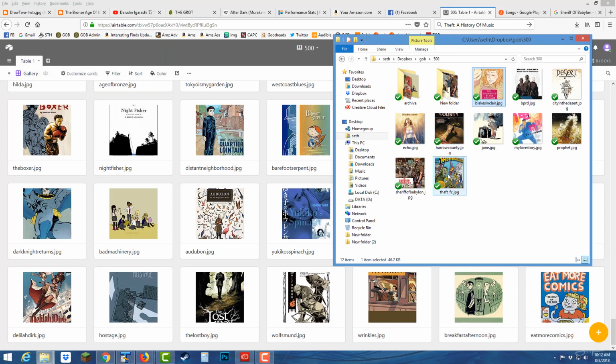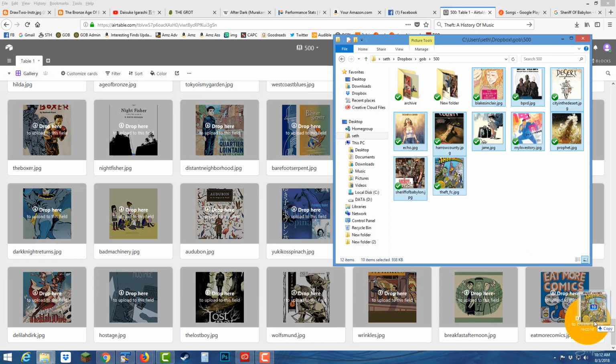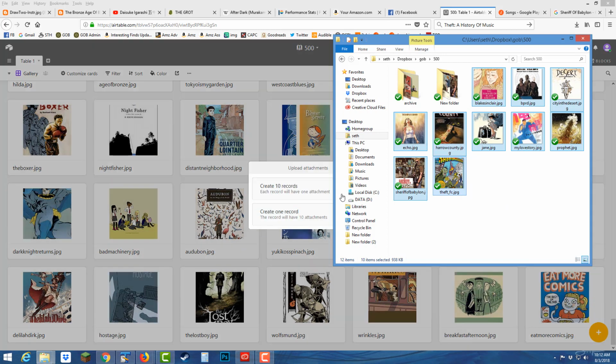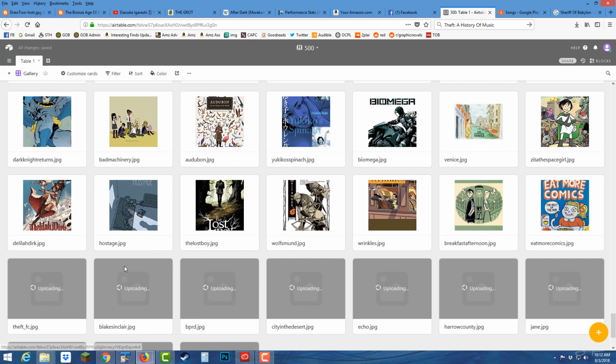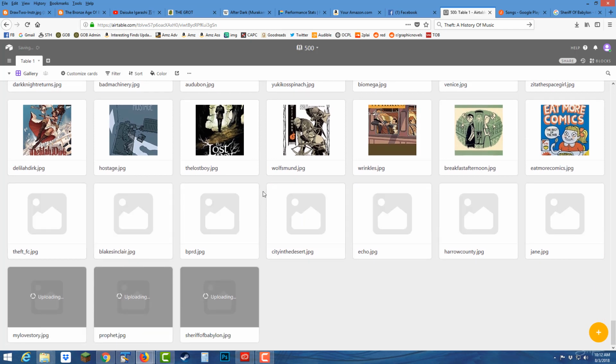Now I take those from the directory and I drop them here. It says drop here to create a new record, and create 10 records or create one record. So I'm creating 10 records, and you can see they're all uploading there.